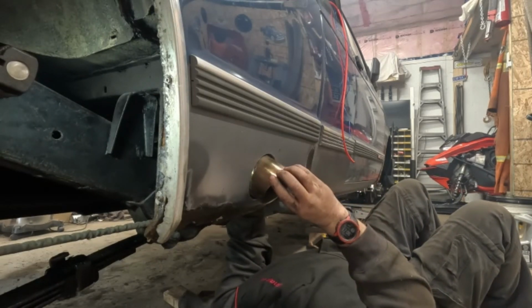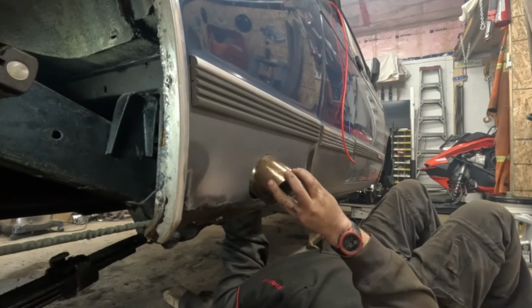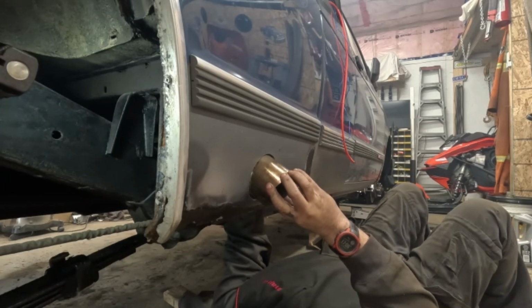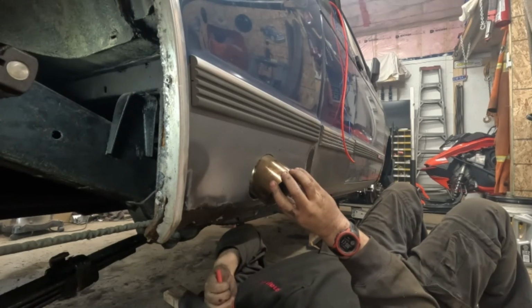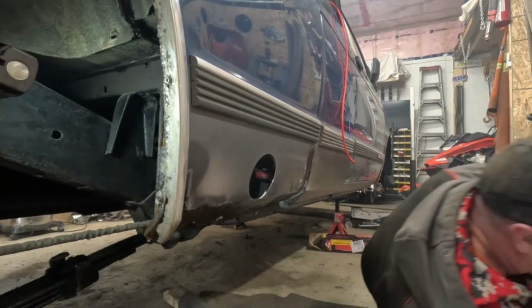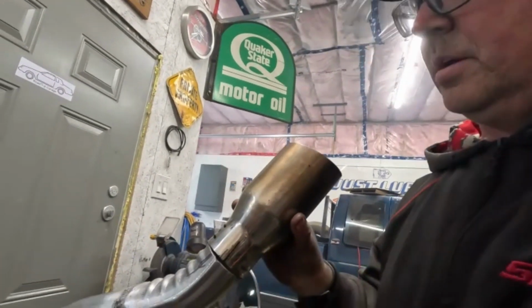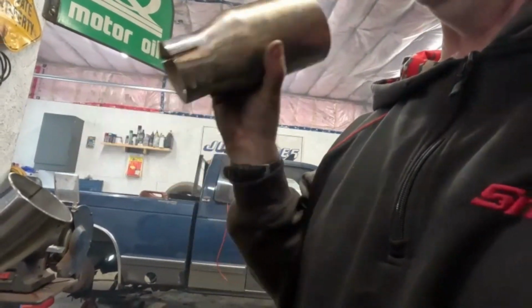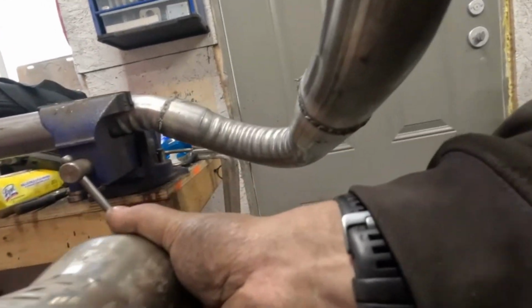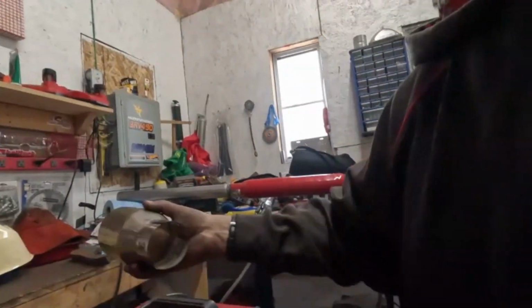Okay. If I go like that. Okay. All right, I'm gonna weld that on and we're gonna come back. All right, so I came up with a hiccup. If I weld the tip on, then I won't be able to reinstall the exhaust. So I have to make this removable. So I tried putting some cuts in this and opening it, but it's not working well. So I'm just gonna put a couple of cuts in this, shrink it a bit so that this will slide on. That's what we're doing.